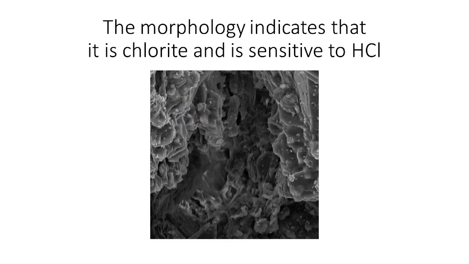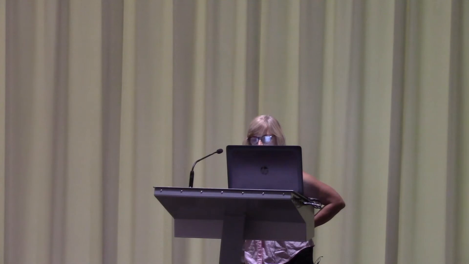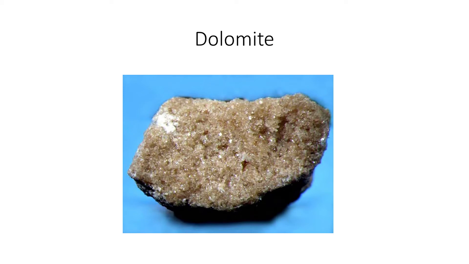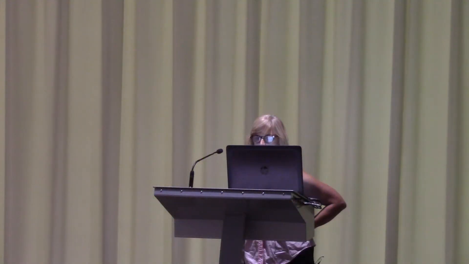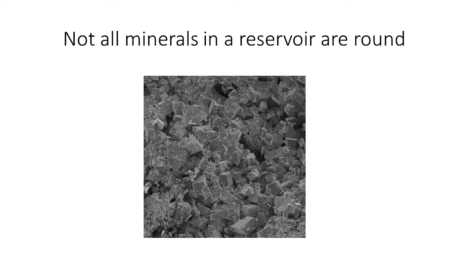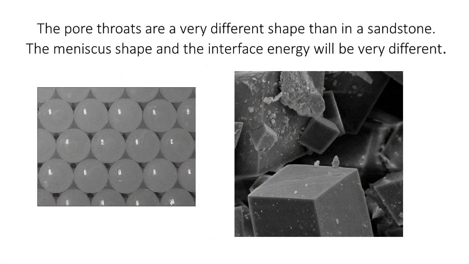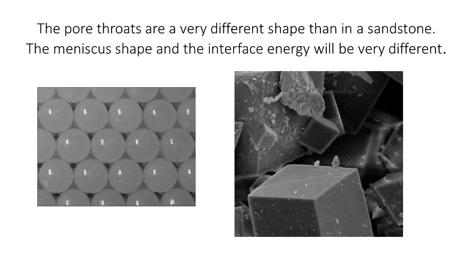We look at this in 2,000 power view. We can see the complexity of this clay and the problems that it generates for our fluid flow model. And then we have dolomites. So you have this nice model with these wonderful orbs, and then you have dolomite. What are you going to do when your fluid flow has to go around all these sharp edges? All the pore spaces, all the pore throats are extremely complicated compared to your model.